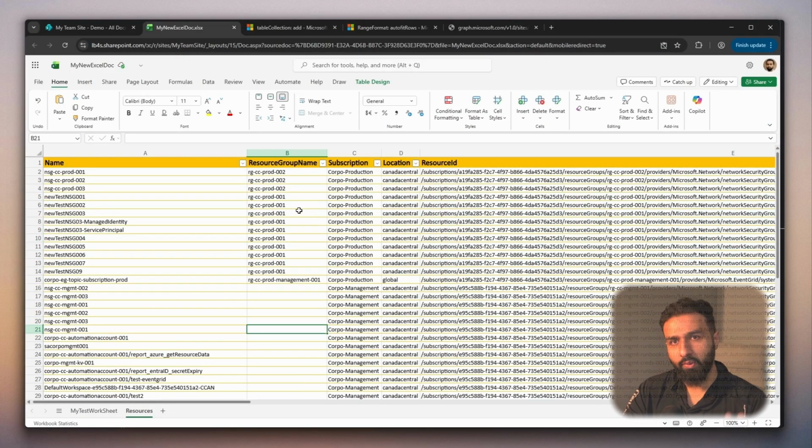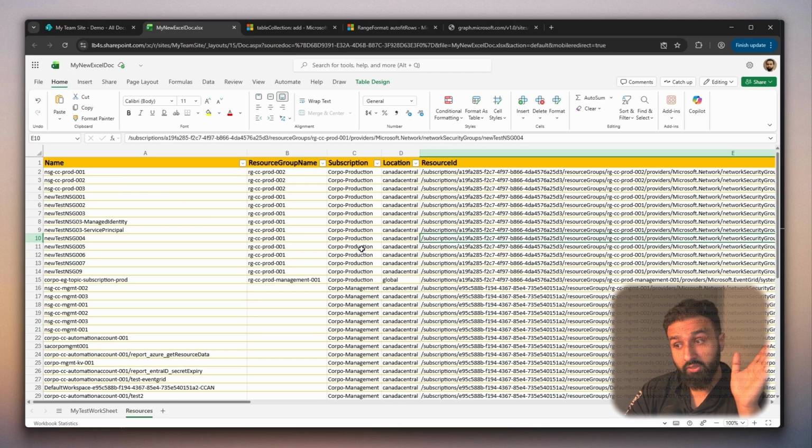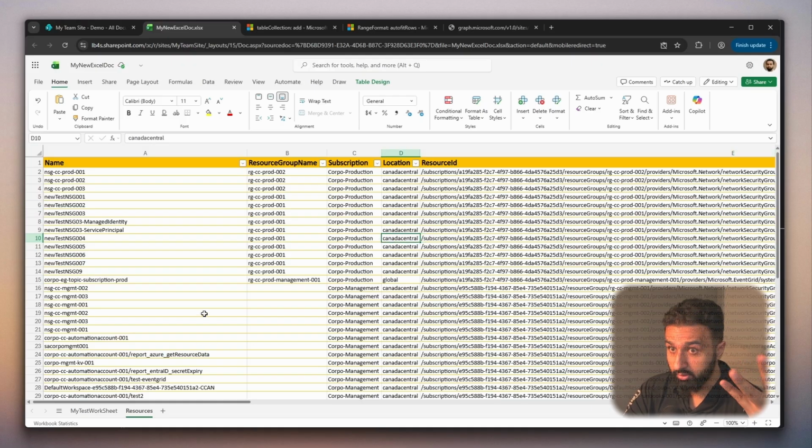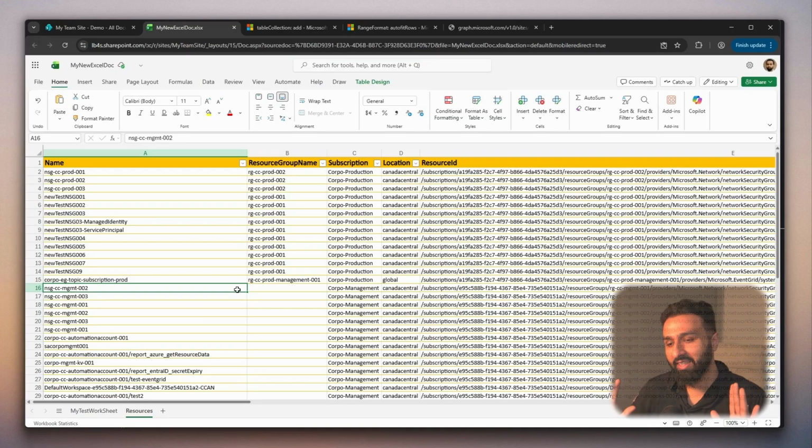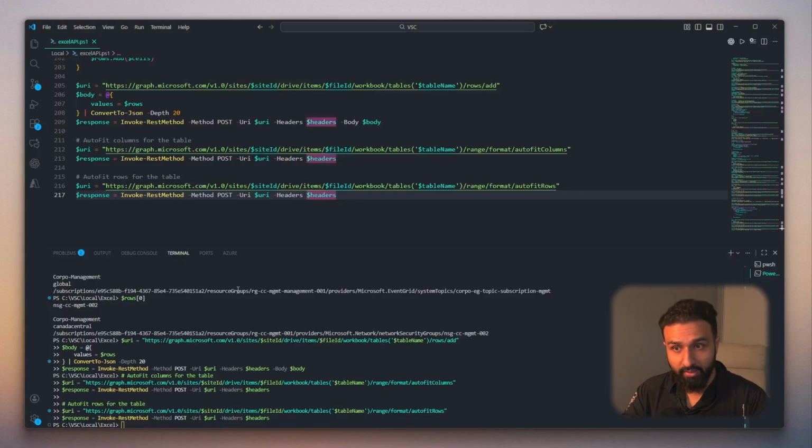We can create a file, we can make a table, we can add data to it, we can modify its different fonts and formats, we can auto-fit stuff, we can append stuff, we can delete stuff, you can modify particular cells if you wanted to. You could make charts, you could do formulas, right? I'm not going to just keep going down it because I think this is enough of a baseline for you to get started, right? So with what you have experienced and seen here, take this to the next level and start exploring other things. Like I personally don't have a reason to make charts or formulas really. So I don't really care, right?